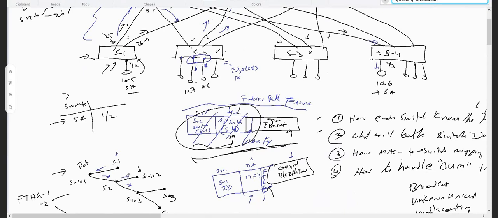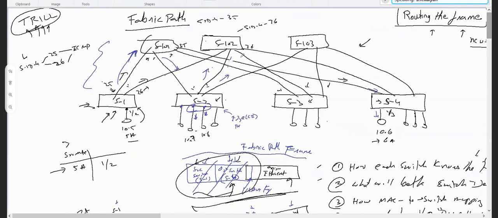Because I received it from switch 2 and I don't have any other classical Ethernet ports, I won't send it to anybody else. So S102 is going to take it and simply discard the frame because there is no classical Ethernet and there are no other branches to the tree. So I discard it.